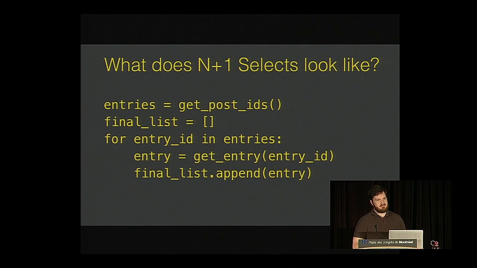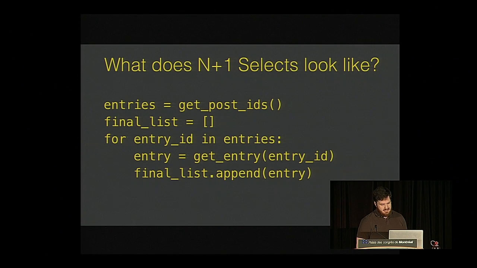And so this is what N+1 Selects are. We're going to get a list of posts for this website, and then we're going to loop through those and then fetch them from the database. So we make a SQL query to get some post IDs, and then for each one of those, we make another SQL query to get the rest of the information. And this happened due to abusing Django generic foreign keys, but this was my first introduction to this N+1 kind of syntax that I'd never really heard before.